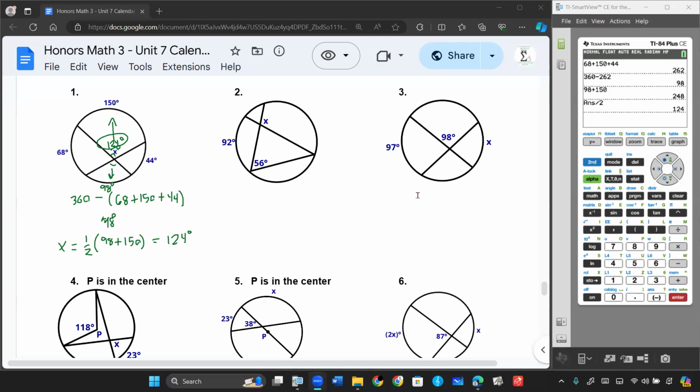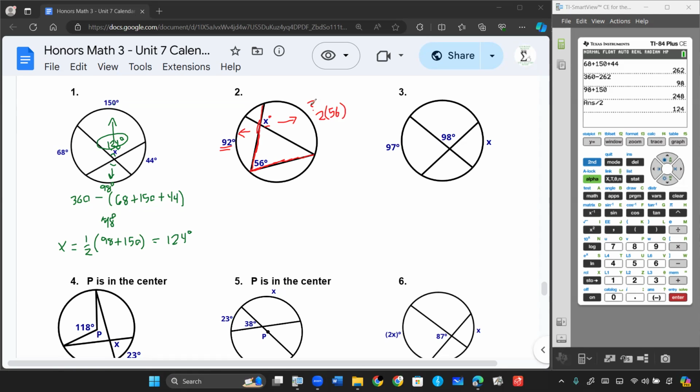All right, so what we first have to do is look where X is, and notice that that's an angle again, but it's facing these two arcs. We have one of the arcs, we have the 92, but we have to get this one over here. So if you notice there's a 56-degree angle, that's an inscribed angle. That's opening up toward that arc. This arc then is going to be twice the inscribed angle. So I can calculate that by doing 2 times 56.